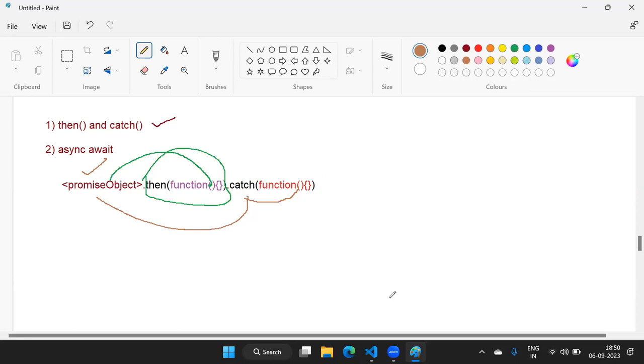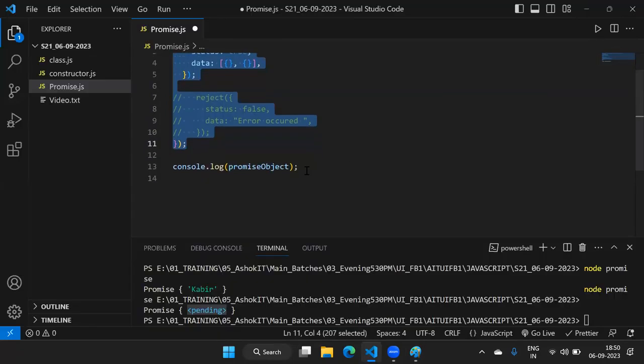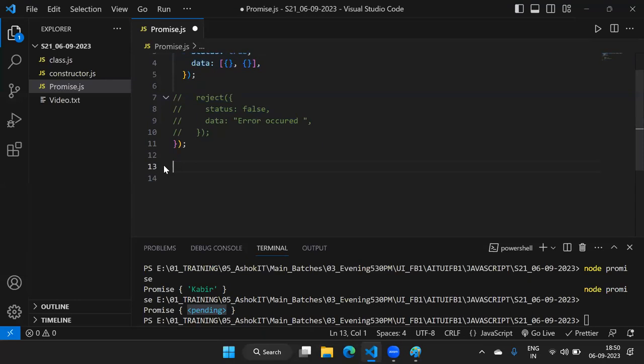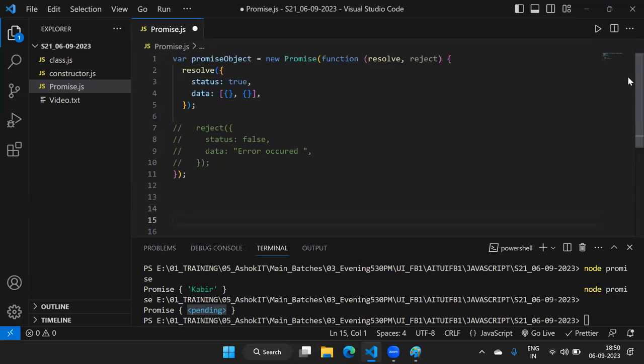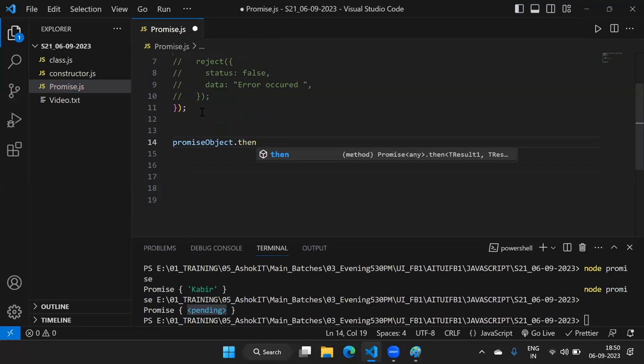So let's try practically. Here, this is my promise object. Inside this promise object, I am storing this data using the resolve function. Now I want access to that data. So I will take my promise object and call my then function, and my catch function.